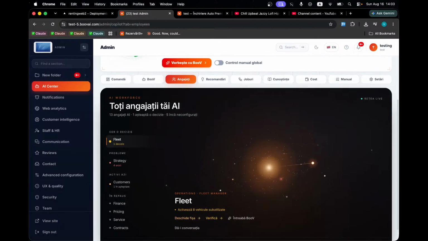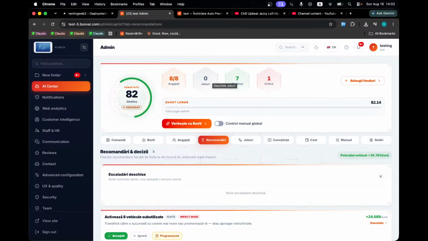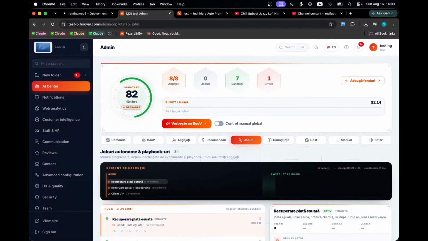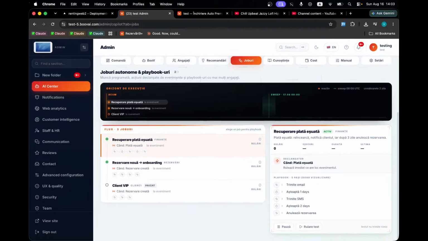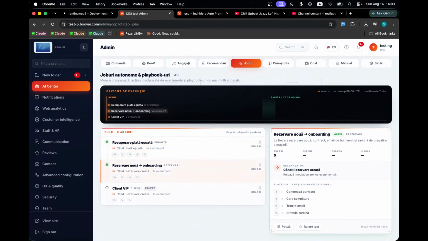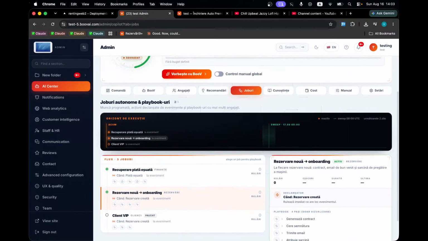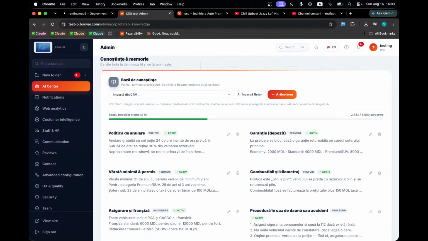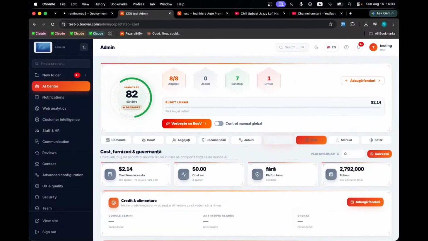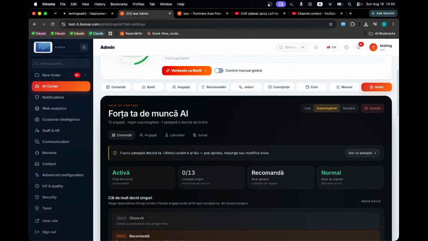Okay, this is quite okay. Okay, so we will also look into this because that is something from the push. Okay, the cost. Okay, the manual, the settings.